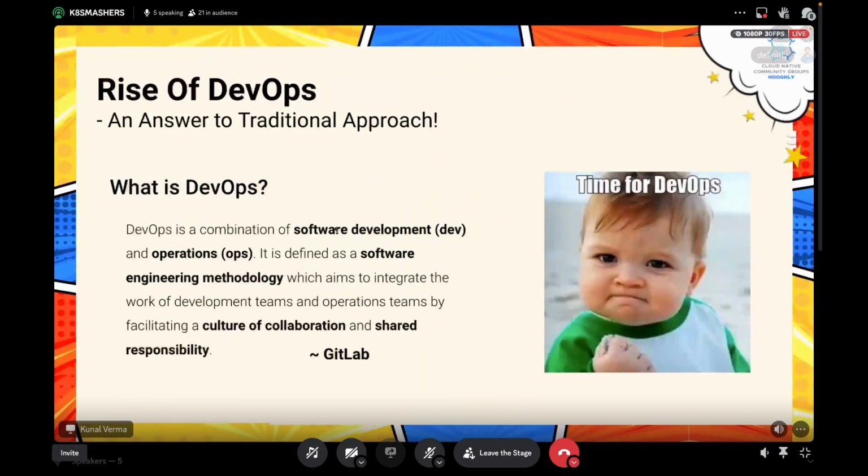So this was the main aim of DevOps. It basically is a software engineering methodology that focuses on a culture of collaboration between these two teams and generally all the other teams in the organization, and they both have a shared responsibility to deploy, manage, and create new features for the software which is being given to the end customers, end users, right? So this is basically the main definition of DevOps. It's a methodology, not a tool, not a software. It's a methodology, right? So keep that in mind, please.